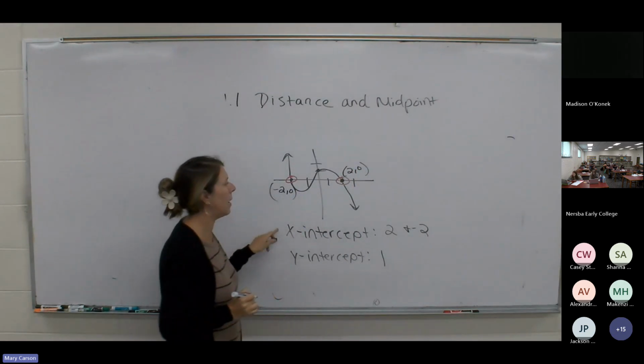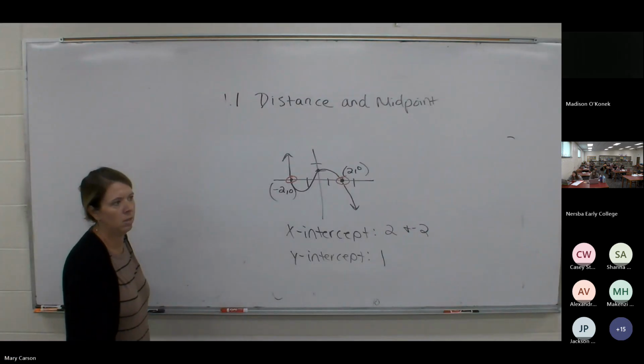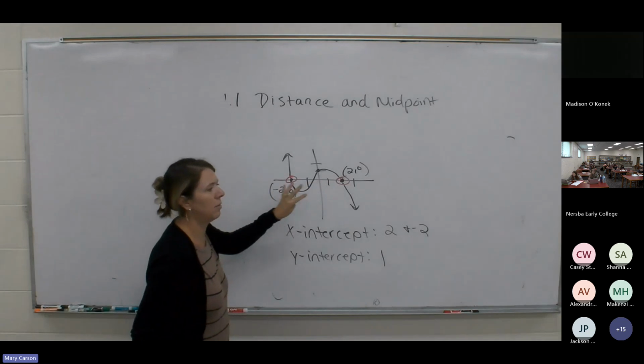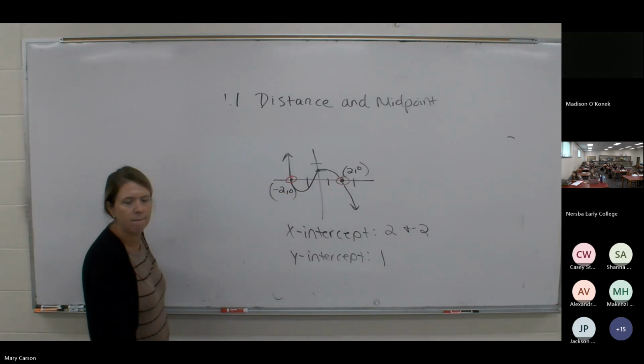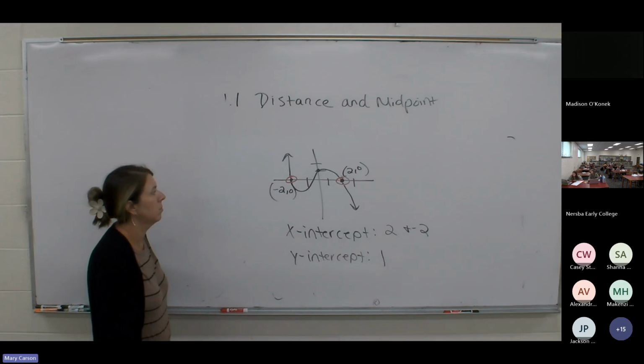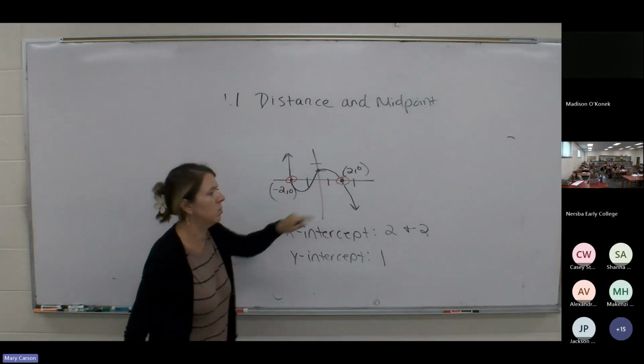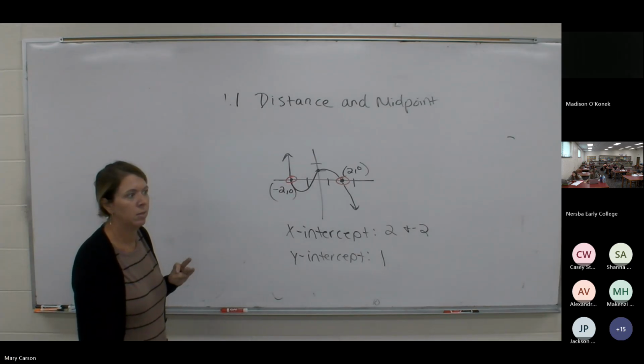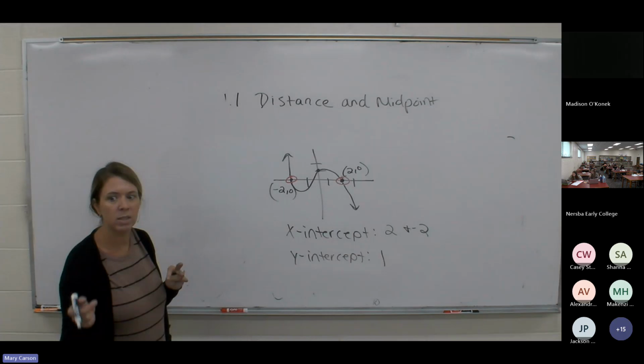So what can you tell me about the x-intercept specifically? Besides it crosses the x-axis, it's where the graph crosses the x-axis. What else can you tell me? What do you notice these 2 ordered pairs have in common? What value do they have the same? Not x, because this is -2 and that's +2. Y, okay, and the y value is specifically what? The y coordinate is 0, good.